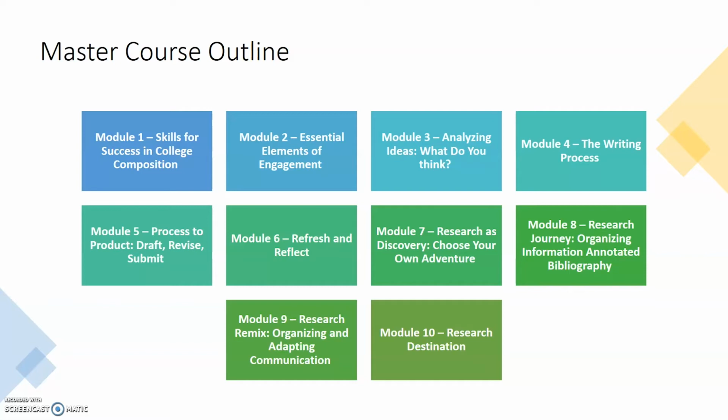Modules 3, 4, and 5 take students through the process of preparing, planning, drafting and revising their first essay, which is a synthesis essay. In Module 3, students engage with several sources on a selected theme. These materials can be readings or videos. When the course rolls out in Blackboard, the selected theme is love. Students will document their understanding of the provided sources in an assignment called the Summary Responses in Module 3.